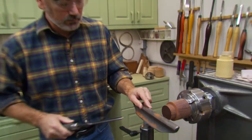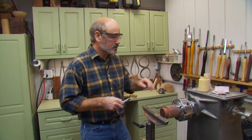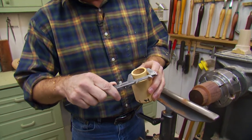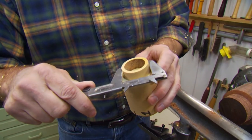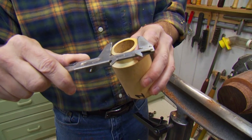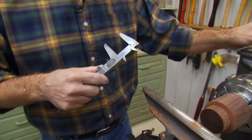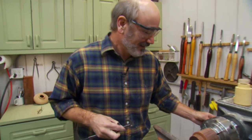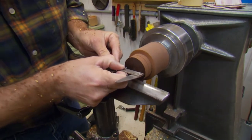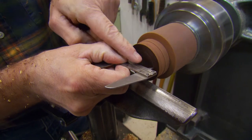Now the next step that we want to do is we're going to start hollowing out the inside. But what I need before I do that is the measurement of the boxwood threads. Now that is 1 5/8 of an inch right now. And I want to move this in 3/16 of an inch. 1, 2, 3 right there. And that is 3/16 of an inch smaller than 1 5/8 of an inch. I'm not good with math. And I'm just going to transfer that diameter onto here by touching the tip of the tool there. And you can see now this matches up with that.